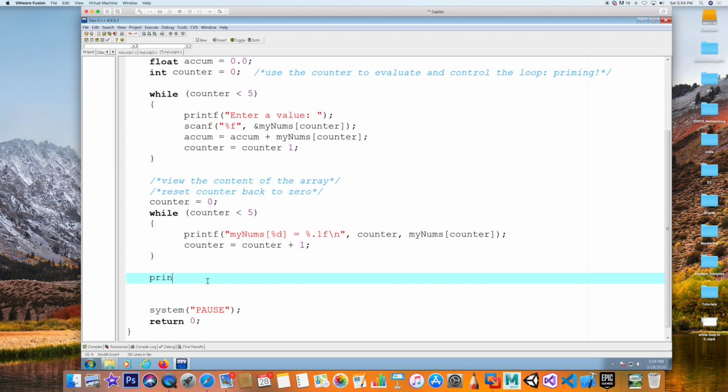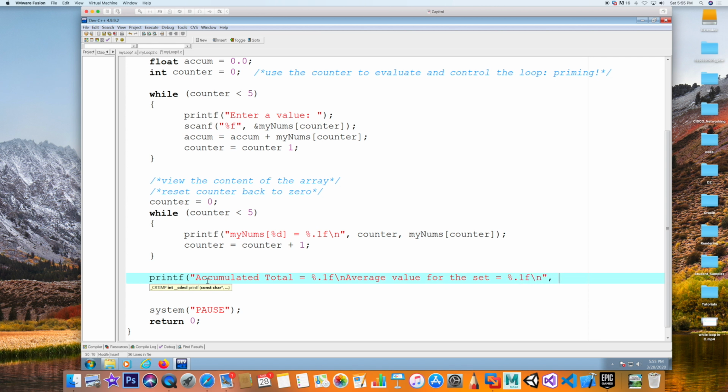So printf total, or accumulated total, equals %.1f, then \n, and then you could say something like this: average for the set, or average value for the set, you could do an equal as well, %.1f \n.